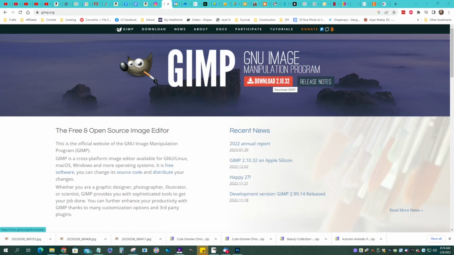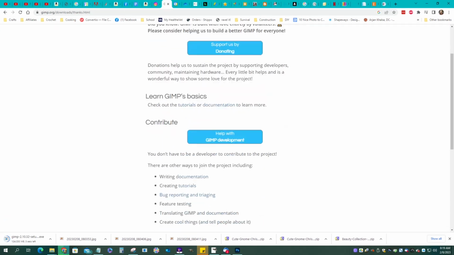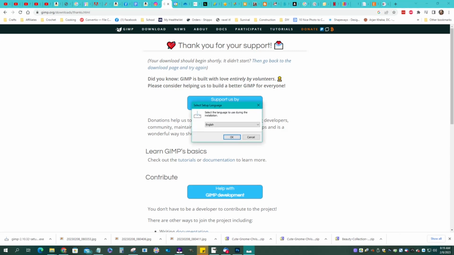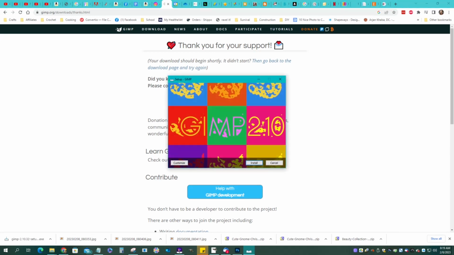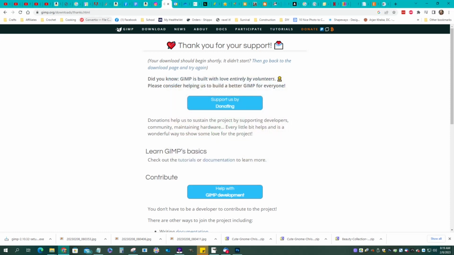Okay, first things first, we need to download the software. So we're going to the GIMP webpage and we're going to download GIMP directly. And you'll see that it's coming up there on the left-hand bottom of my screen. It's downloading. Now I already have it installed, but I'm going to go through the motions anyway, just so you can see how to install an application. I wasn't sure, in my last tutorial, that people were clear. So you would click install here and Windows might pop up and say, do you want to let something change anything? And you would say yes, but in this case I'm canceling.